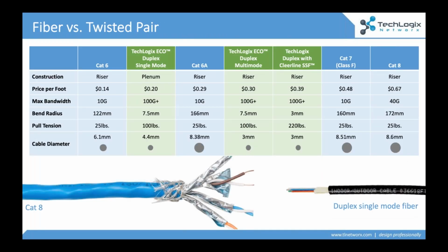The other surprising thing is that fiber optic technology has evolved quite a bit over the past few years. It used to be that fiber was really expensive. What surprises people is you can now buy duplex, meaning 2 strands of fiber, for about 20 cents a foot, trade cost. So when we compare that to Cat 6, Cat 6A, Cat 7, Cat 8, we're seeing a cable that supplies almost infinitely more bandwidth than copper. We'll talk about that in a minute. Longer distances, a much better experience.